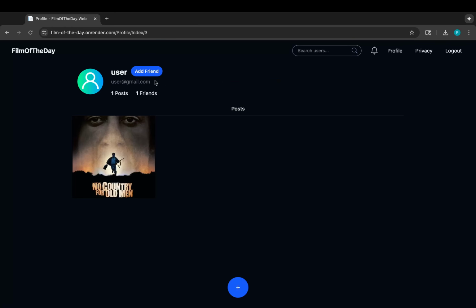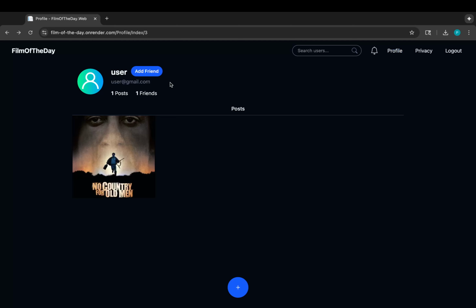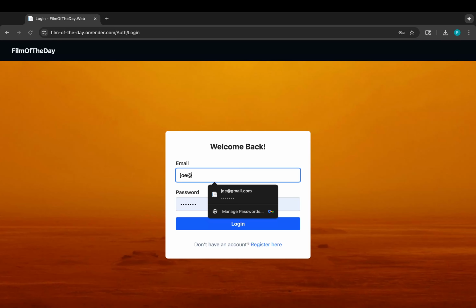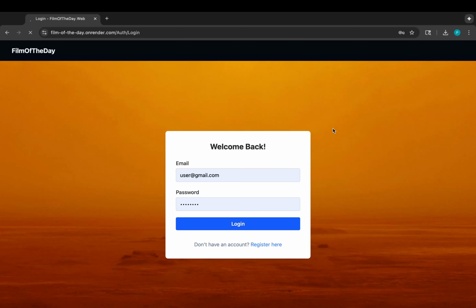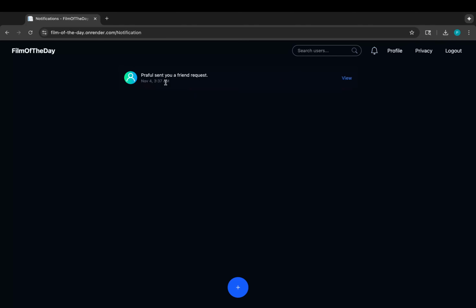If I click on add friend here, they already have one friend, but I don't have any friends as of now. If I click on add friend, it sends a request, and when I log in to the user account, you can see I get a red dot on the notification icon saying I have a notification, which I open.